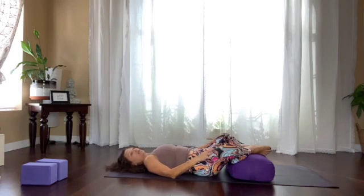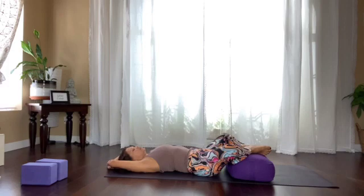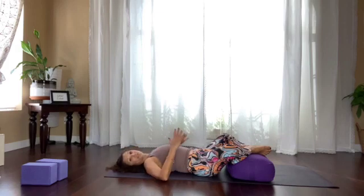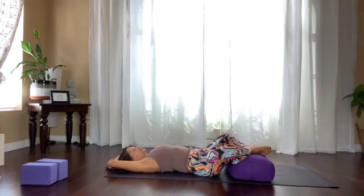You want to make sure that your calves are supported on the bolster. And you can either reach the arms up back behind you, maybe grabbing on to opposite elbows, or have the arms out to the side, whatever feels good for you here. Taking some nice, slow, deep breaths. Releasing the glutes. Releasing any activation of the muscles, especially through the legs.